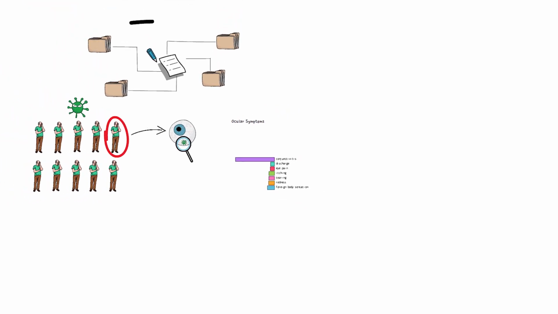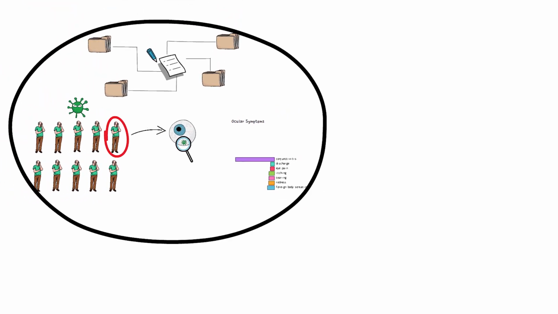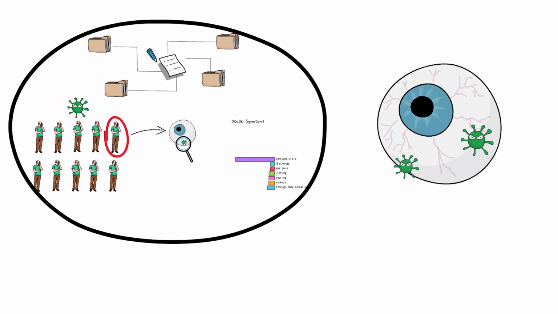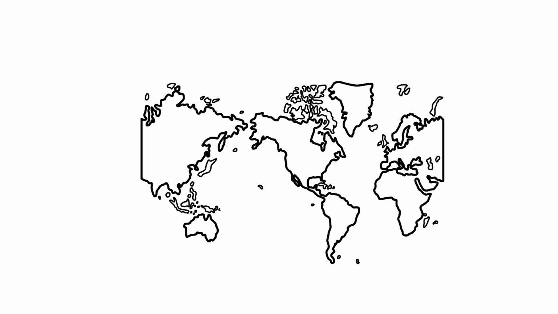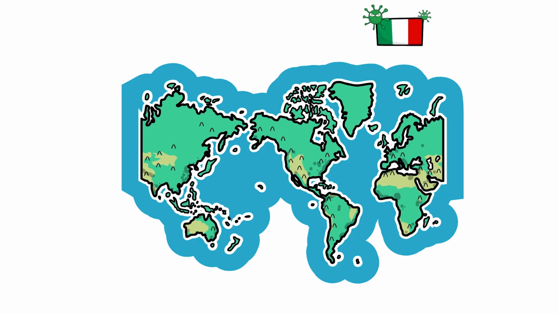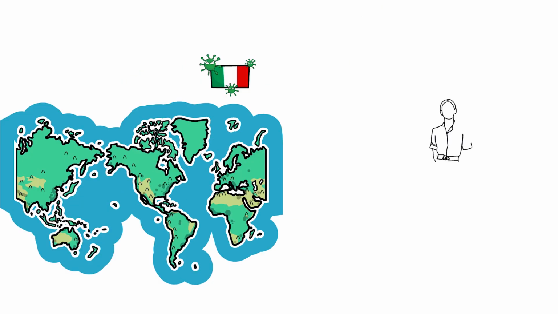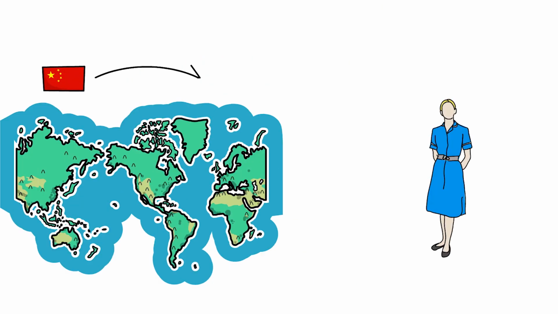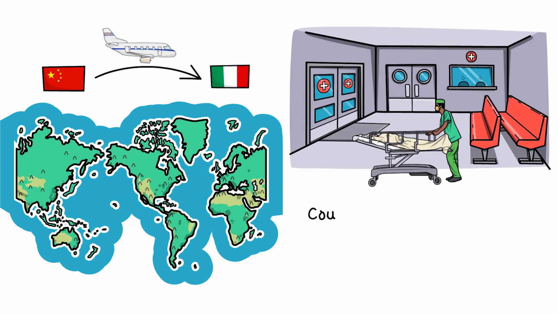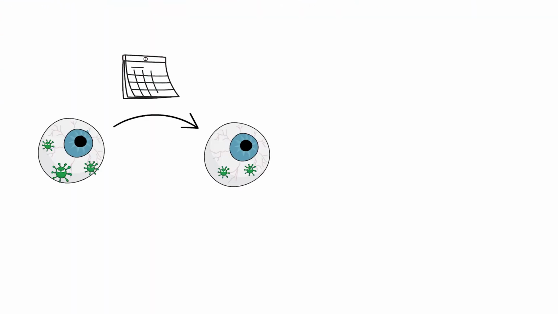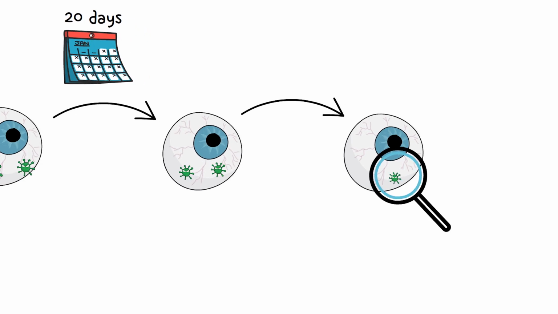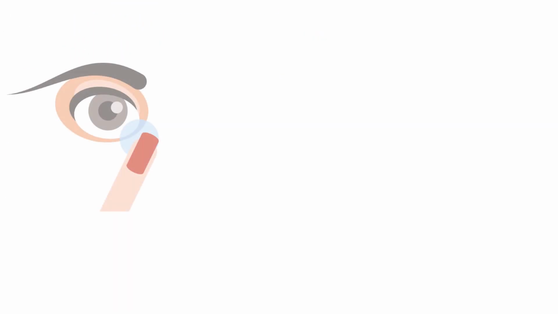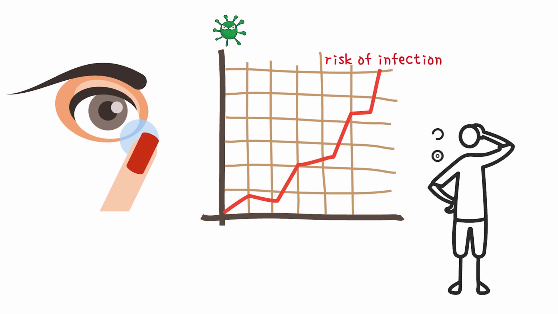Now that we explored the ocular symptoms caused by the virus, let's see how long the virus stays in our eyes. Italy was among the first countries to experience a sudden spread of the virus. One early COVID patient was a 65-year-old woman who traveled from Wuhan to Italy in January 2020 and was soon admitted to a hospital with a cough, sore throat and conjunctivitis in both eyes. Even though her eyes were better by 20 days after she was admitted, researchers detected viral RNA in eye swabs on day 27.